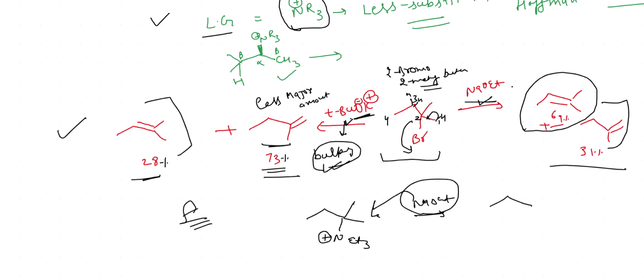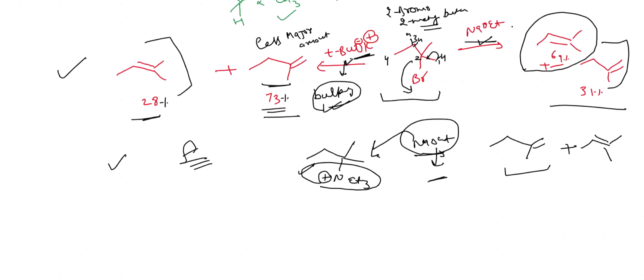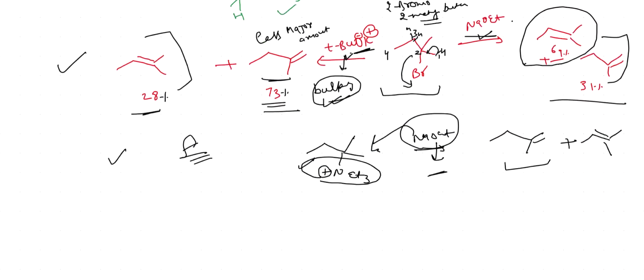Here the base we have been using is simple, not bulky. But what is the difference? Here the leaving group is bulky. In this case also, we will get the less substituted product in the major amount. So what is the reason here? As there is no difference in the base, consider if the hydrogen is abstracted from A position and from B position. Look at both conditions.